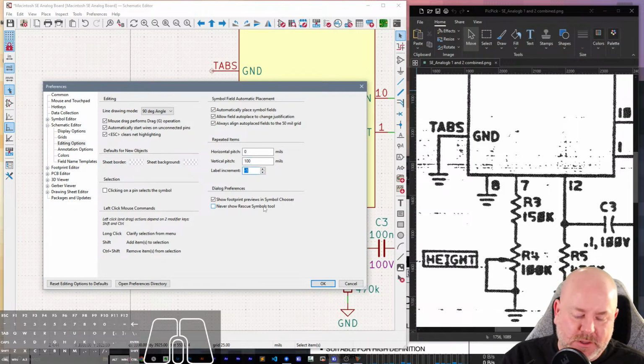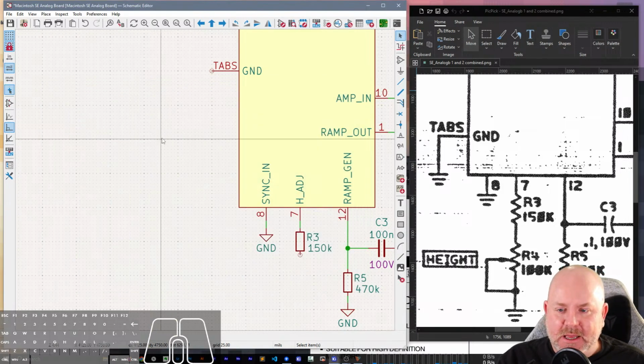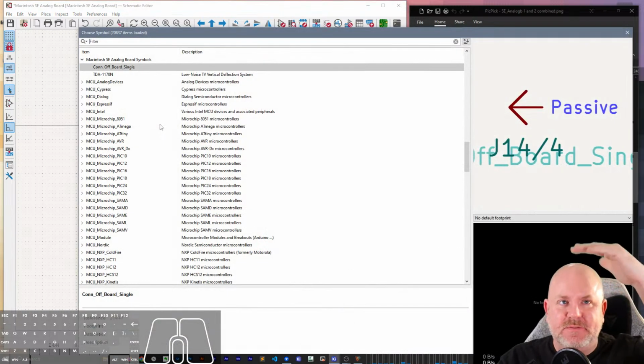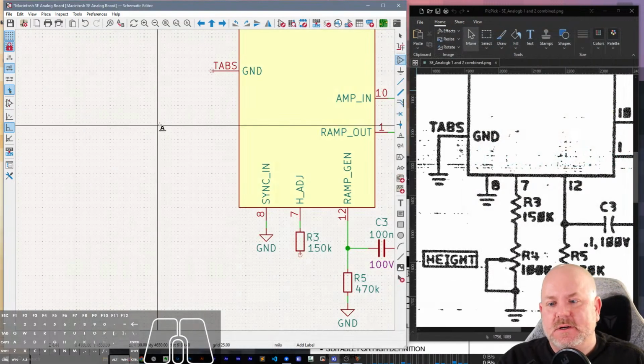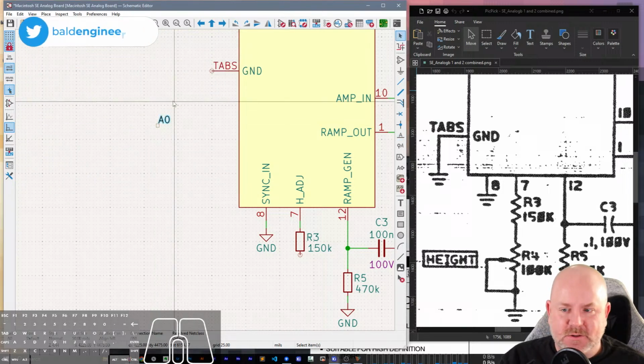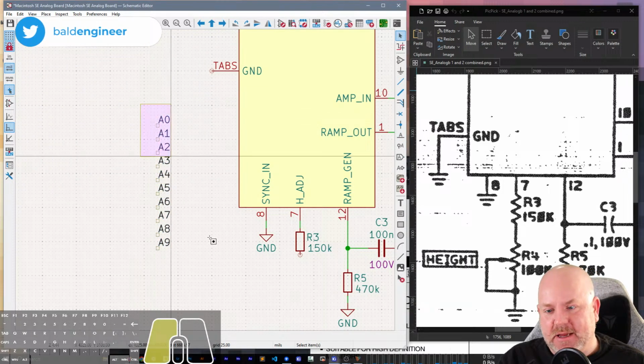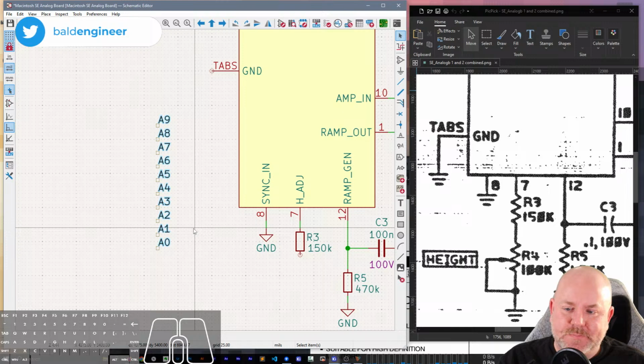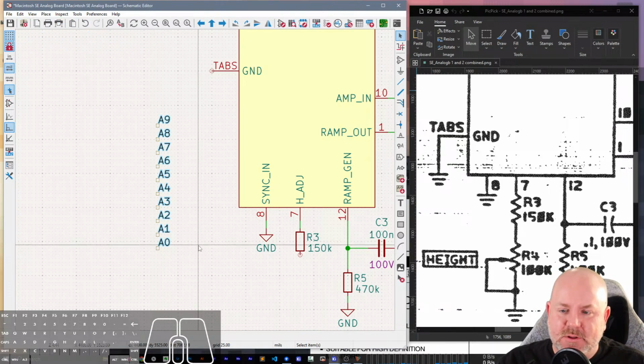If you're doing an address bus and you need it to go 15 down to 0, you'd have to do A0 and then insert this a bunch of times, highlight it and reverse it, which is probably still the easier, faster method. But it's just nice to know that there is an option somewhere to change the way that things get auto incremented.